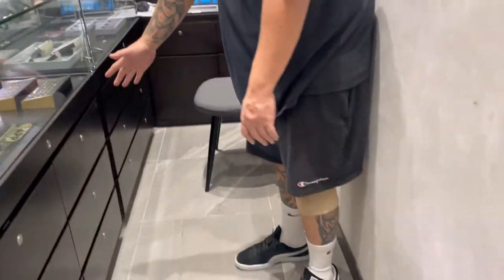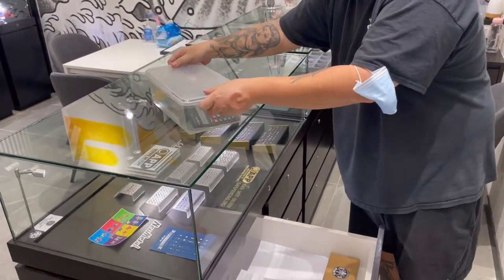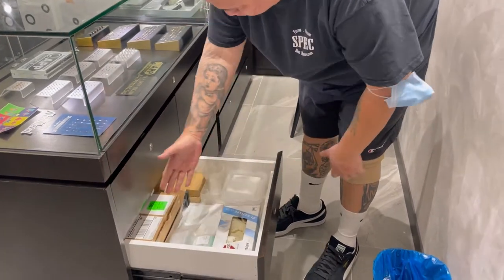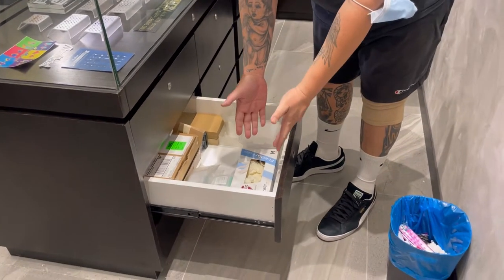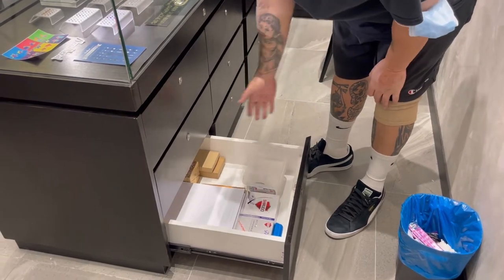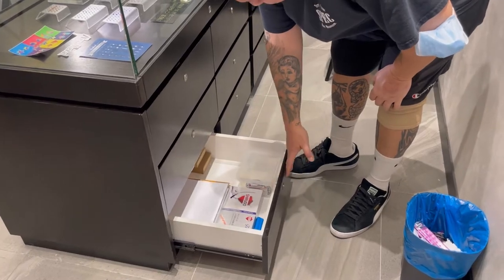Basically all this is our drawers here. The first drawer is all my stationery, calculator, everything for shop use, customer release forms, name cards, and my storage. The second has single-use disposable cups, non-woven swabs, gloves, Ziploc bags, and more storage. The third drawer is the same: customer release forms, small boxes, our shop stickers, all single-use disposable gloves, and our rubbish bags.